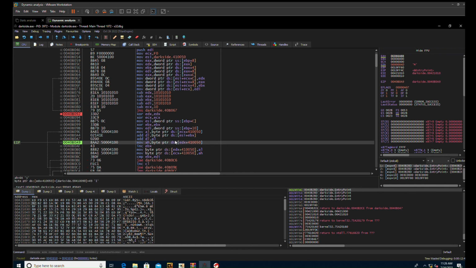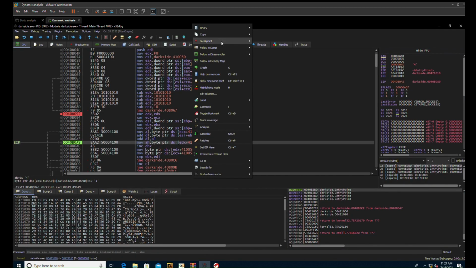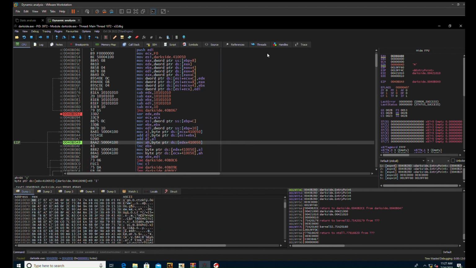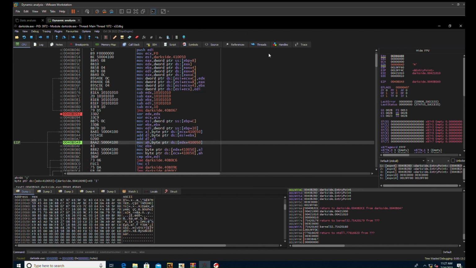So then what happens? Well, it moves, then what does it do? It moves uvar7 of that, which should also be 0. Interesting. That's interesting, because it should be... Oh, it moves into AH, sorry, yeah. That's weird, it shouldn't... Oh, now I'm confused myself. Why is it 4.9? Bruh.